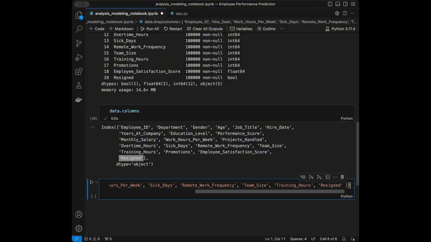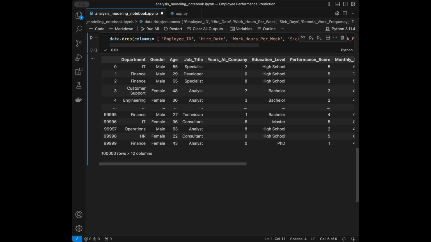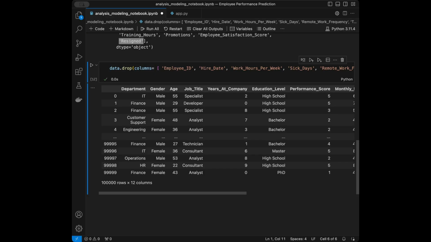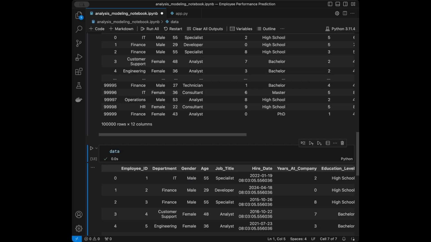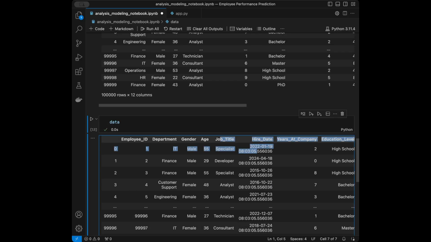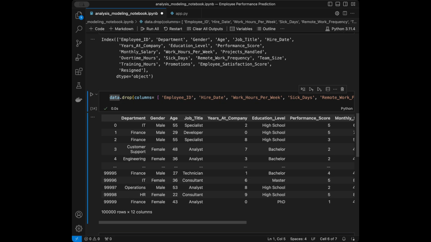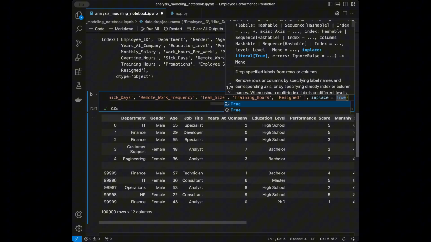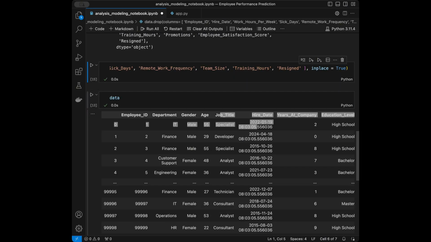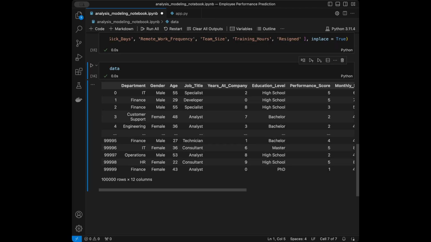So I'm going to make this run, and we are going to have a new data frame, but this code didn't modify the original data that we saved. So for it to modify, we can do two things. Like you can see when I call the data, it's like this, but when I make this run, we get a data frame like this. We can either say data equals to this, or we can say, after giving the list of columns, inplace equals true. In this way, we are going to have our data updated with the columns that we want. Great. Now we have 12 columns in our data set.